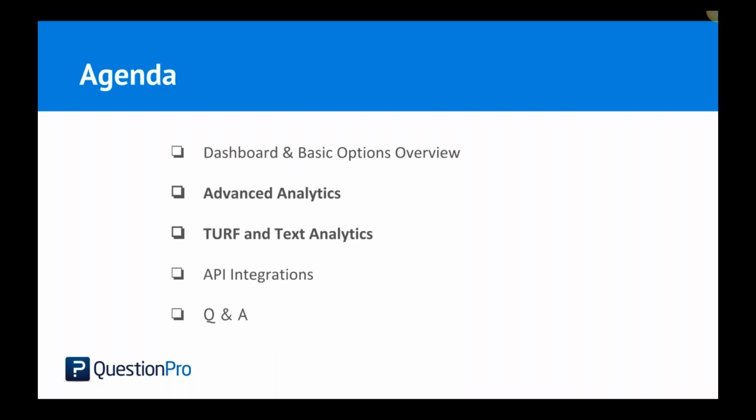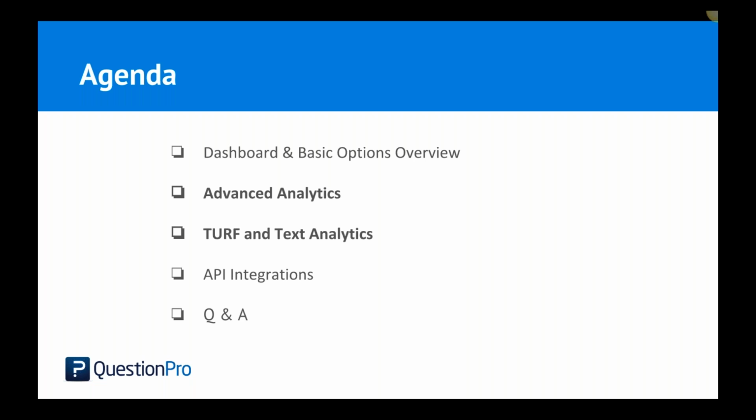On our agenda today, we're going to walk through the interactive real-time dashboard, as well as the basic options overview of what you can and can't do with the data after it's been collected. We'll also go over some key advanced analytic items that you can get started with certain licenses, so you can have a preview of what that can do and how it could benefit your current research strategy.